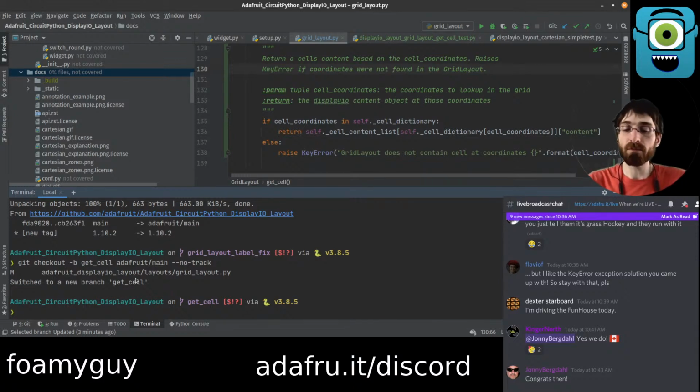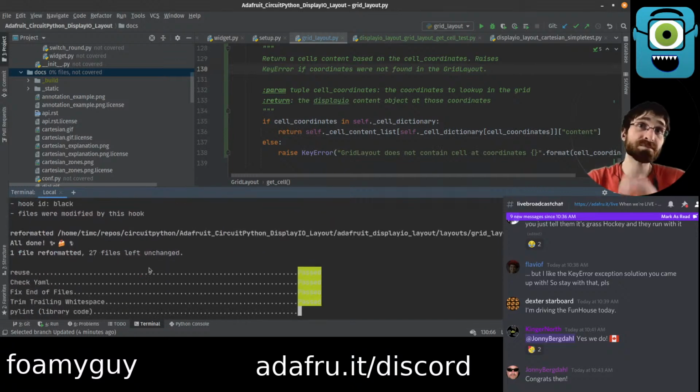We also need to run Precommit. Precommit is just a tool that runs a bunch of other checks. It runs pylint, it runs the black code formatter, and it runs a check on the licenses to make sure we have the license files built correctly, and all of that stuff. Probably pylint and black are the main two things it's going to do for me today. Precommit run, is it all files? I think it is.